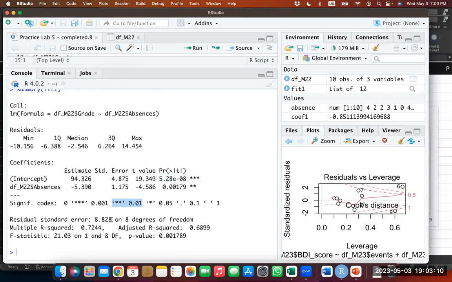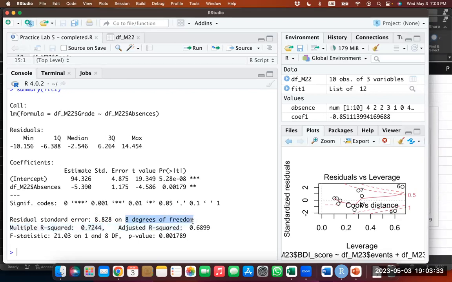Then you have a residual standard error, and this is the standard error of the actual predicted value, not just of the coefficients and the estimates. This is the actual full model. So this is the sample population in its totality, which creates a residual standard error of 8.8, which we could calculate essentially in Excel, on 8 degrees of freedom.